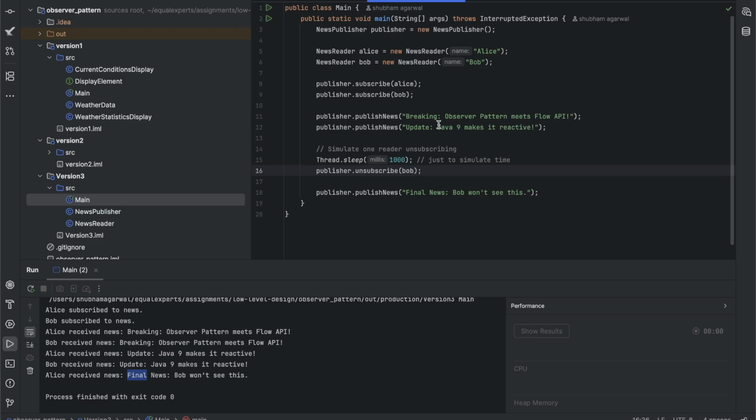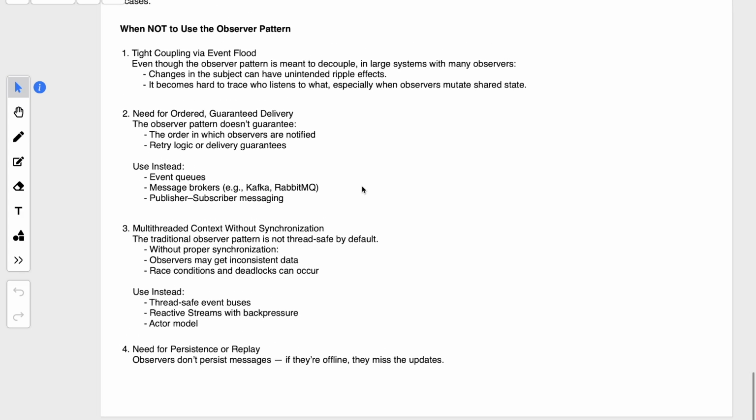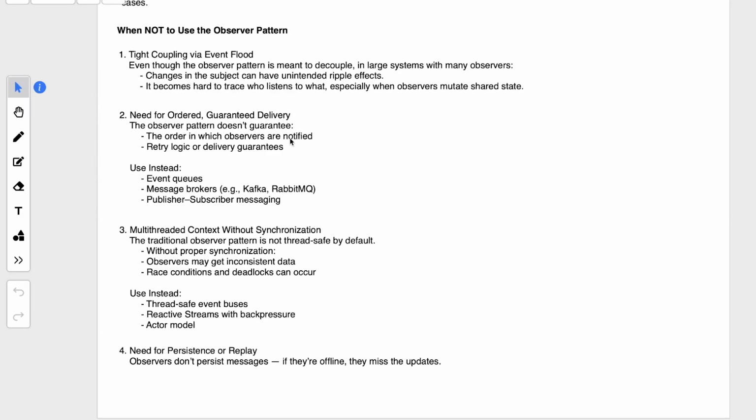There it can be used, because there you want this tight coupling, and it's in a single application, so it's not possible that the publisher will be up and the subscriber will be going down. In these kinds of scenarios, you can use this pattern, but not in a microservice architecture, because it's not very fault tolerant, and it does not guarantee delivery of the message as well as persistence.